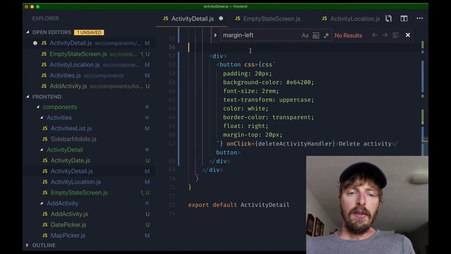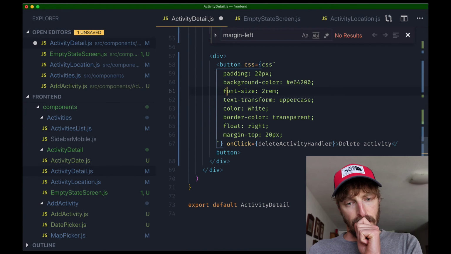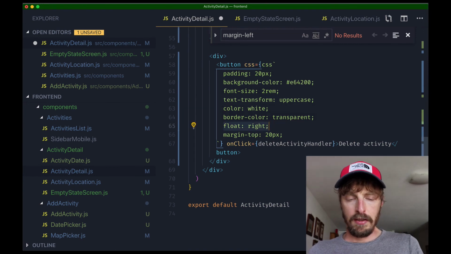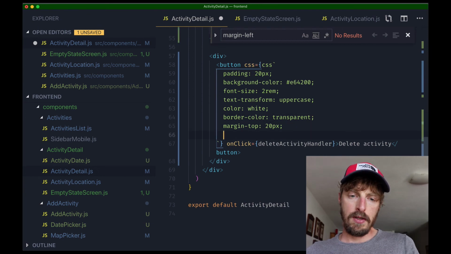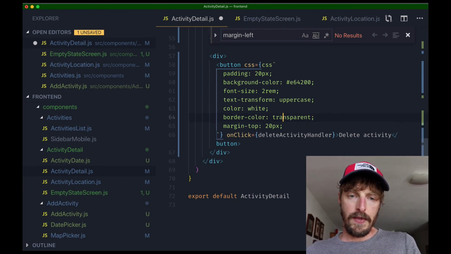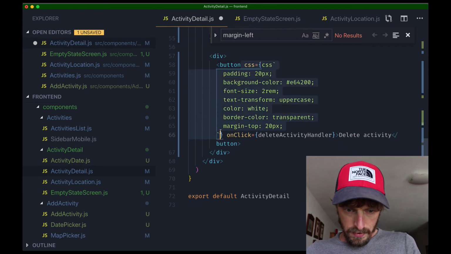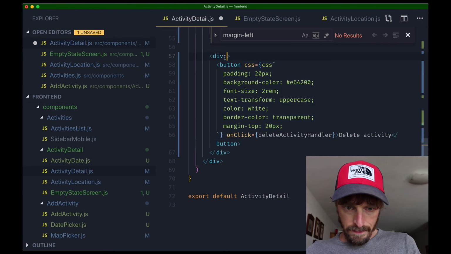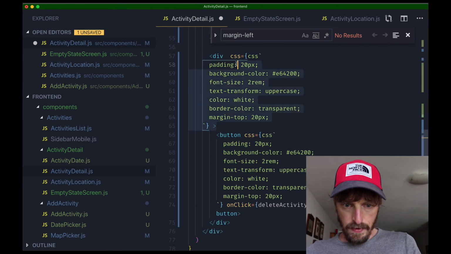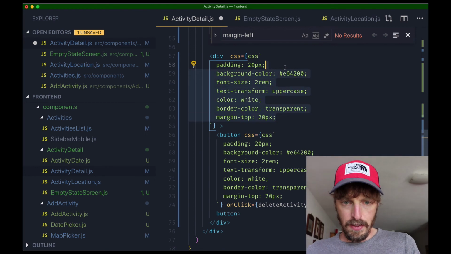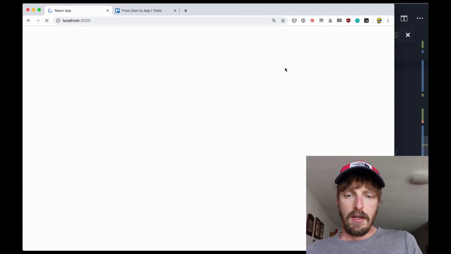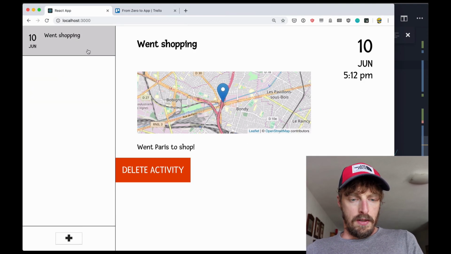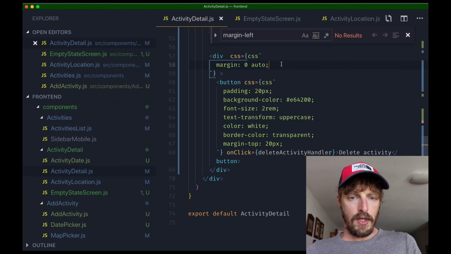So now our button here, I don't want this to float to the right, I want this to be centered, so I say that this div will have margin 0 auto, which is no, not working.